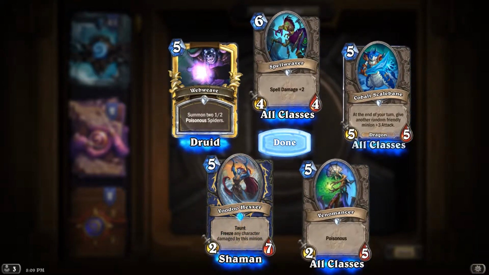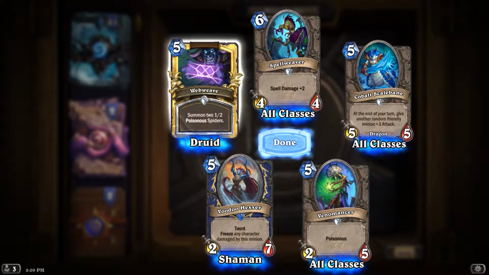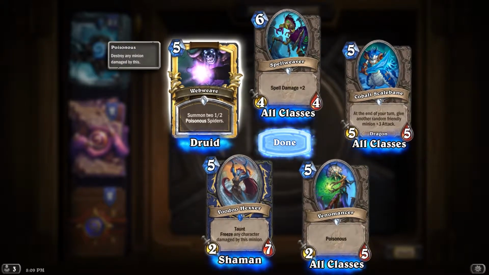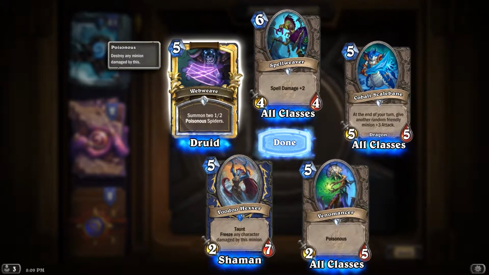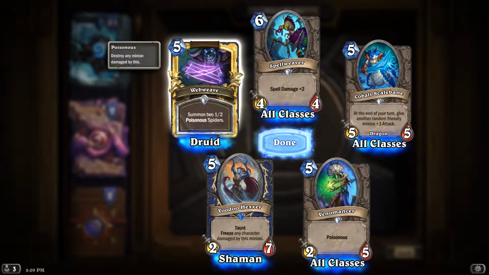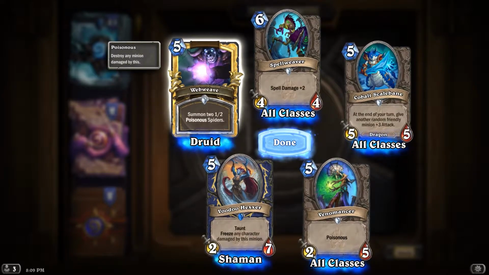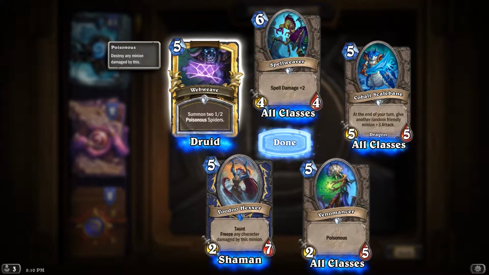Hey, golden common, nice, and it's new. Actually, I think all of these are new except for Spellweaver. That's awesome. Web Weave. Let's start with the golden, right? Summon 2 1/2 poisonous spiders. It's pretty good. It's solid. Having that extra trade value is awesome, and a lot of classes won't be able to deal with both the spiders. They might be able to deal with one, but at least you'll have one to trade into a minion later. It's a very good control mechanism.